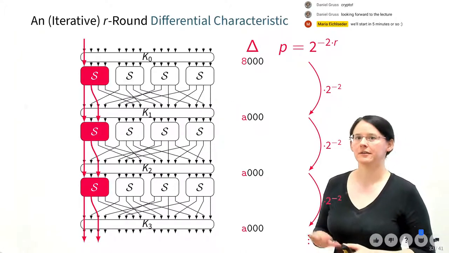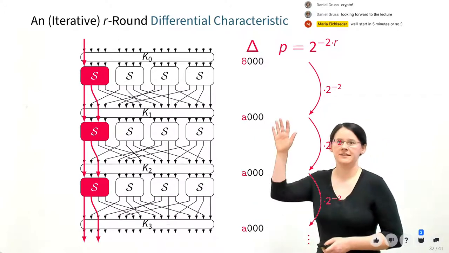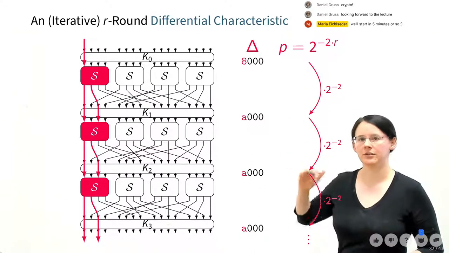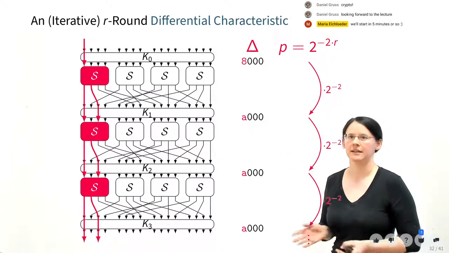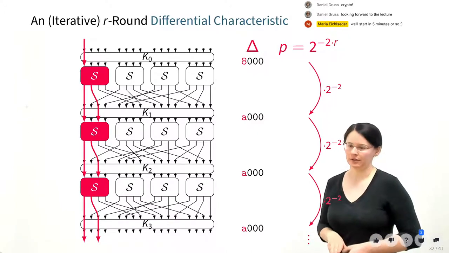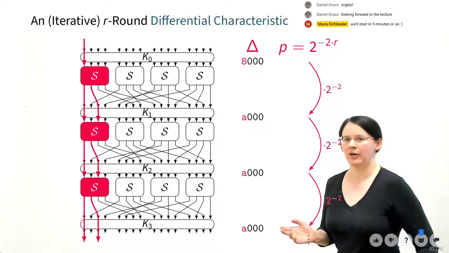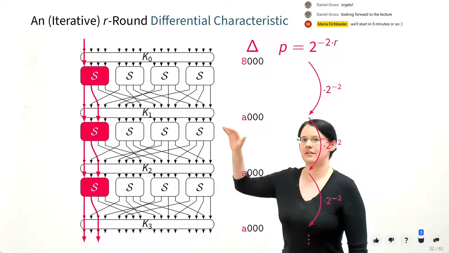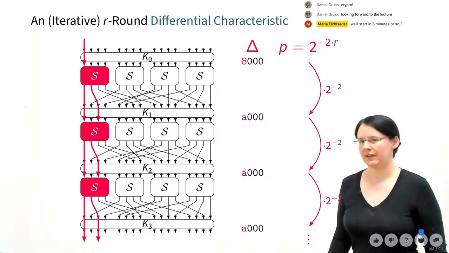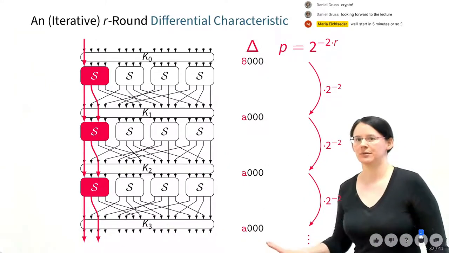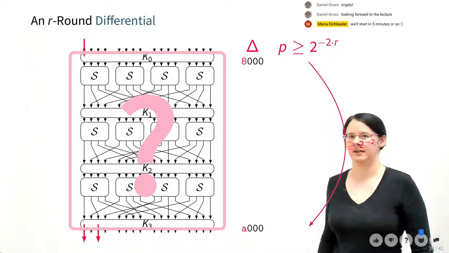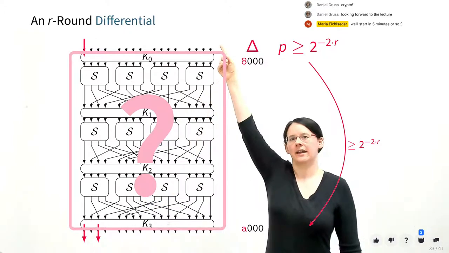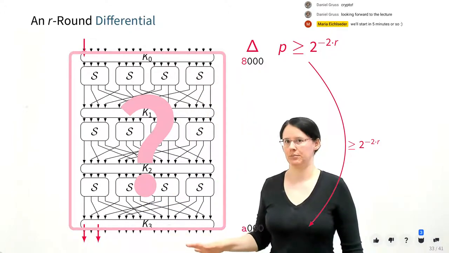If you remember, in the first part of the lecture, we had this type of characteristic here. And we said that it has a certain probability, which is defined by the number of active S-boxes in each step. However, once it's about exploiting it, we actually don't care and have no way to verify what exactly the pattern was in between here. All we care about and all we can judge is what we see at the very output and input. So in other words, we have no clue what's going on here in the middle. We just can control the input and we're interested in the output.